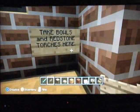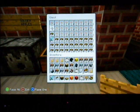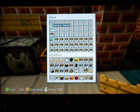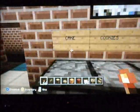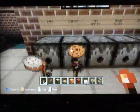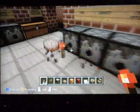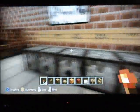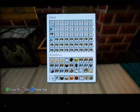So take bowls and redstone torches here. You don't actually need the bowl, but I'll go ahead and take a redstone torch so that all of our dispensers will work for us. I've got a variety of things in our dispensers — we've got golden apples and melons, cake, cookies. Let's get some cake — yum! And maybe some cookies while we're at it. So that's the general idea: a kid would come in and put his redstone torch down and get whatever food he wants — there's melons, apples, all kinds of stuff.